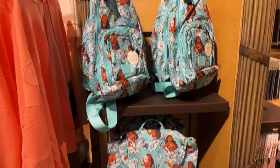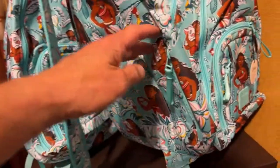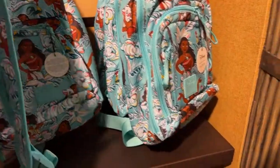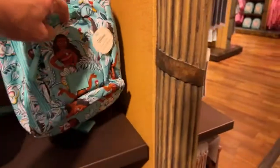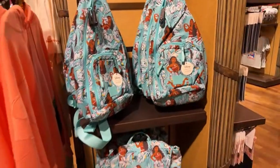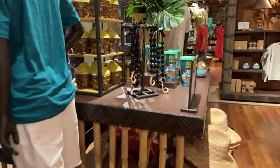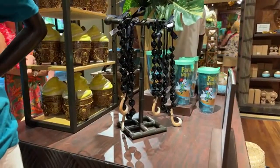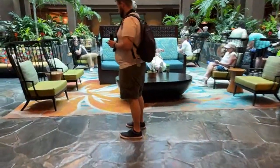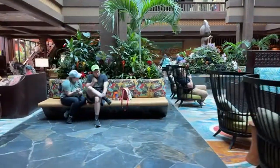And as I say, there's a great crossbody that they just came out with. It's a Vera Bradley crossbody. So let me explain what Vera Bradley crossbody means. It's a crossbody bag, and if I could find the price, I will tell you. Oh, I won't be able to find it. They hid it on me. Vera Bradley is a very upscale bag maker, so it's much different. And then what's great is they have Maui's hook on a necklace. So they're definitely intermixing stuff. So back out the lobby area. Give you guys a chance to kind of see it.